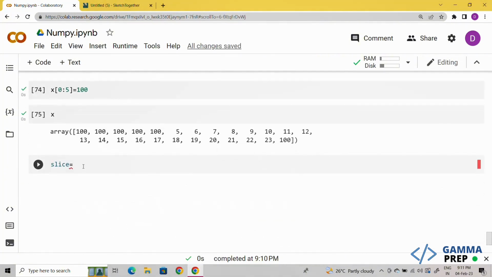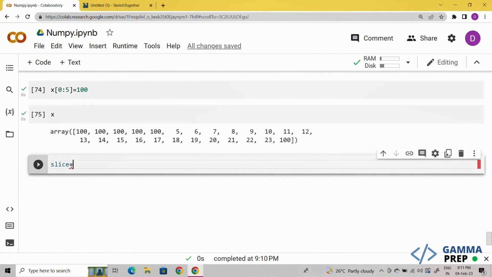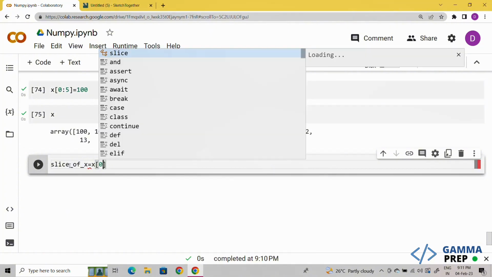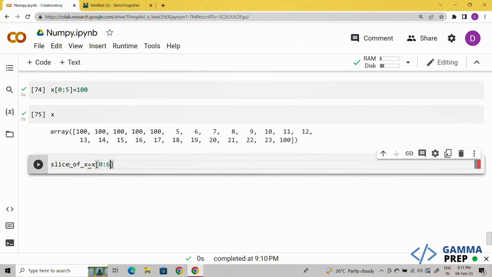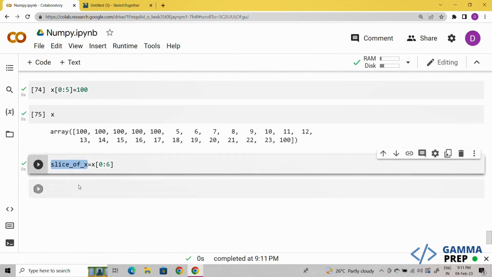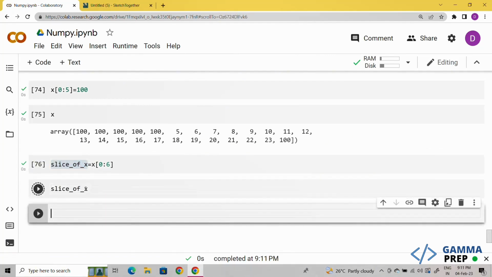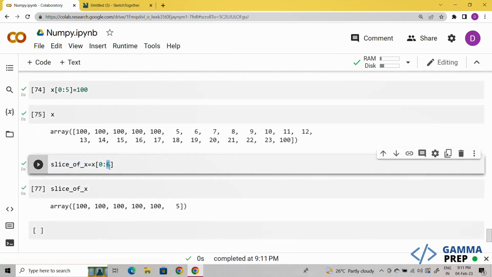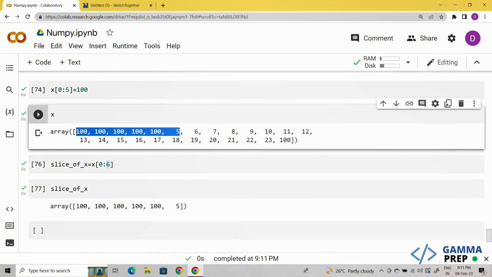Let me create a slice of the array, and let me just name it slice of x. And here I will take from the 0th index till the 5th index. So the 6th index won't be included. I'm going to take this, right?